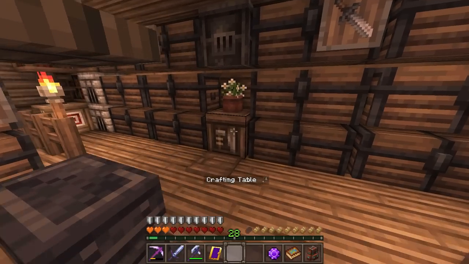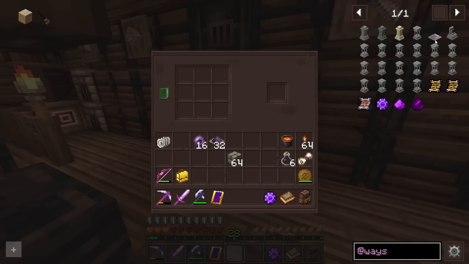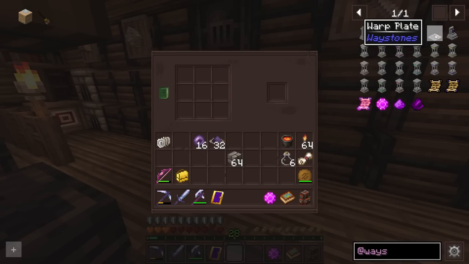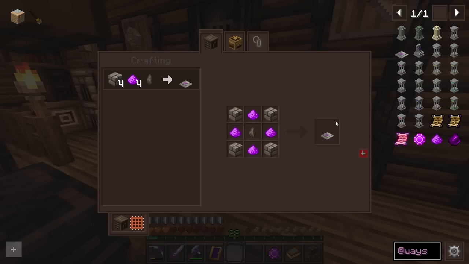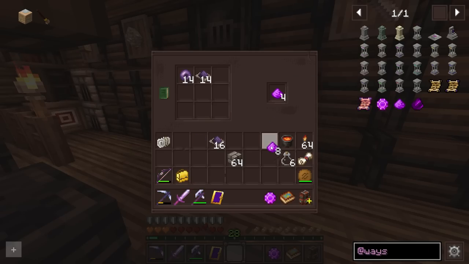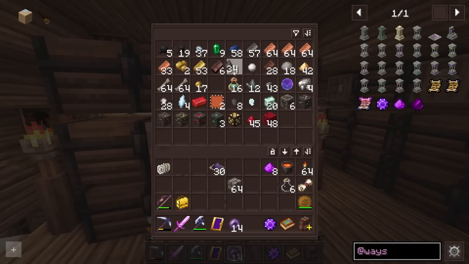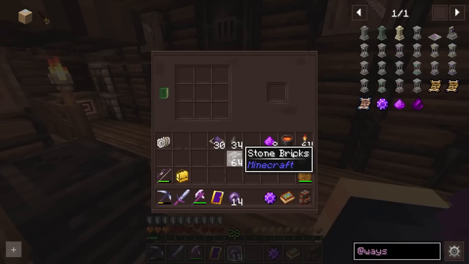Now, that way of traveling involves using these particular warp plates. I also believe that the share stones might also work, but I'm definitely familiar with warp plates. And warp plates are really cool. They can do some pretty cool things. First of all, we're going to need warp dust, and we're going to end up making two warp plates. They require flint, and flint's a pretty important part of this.